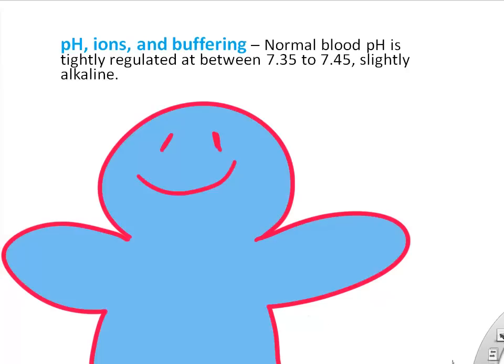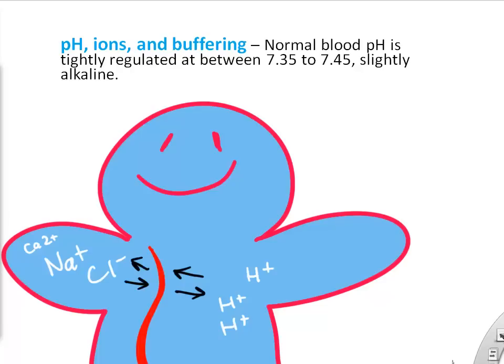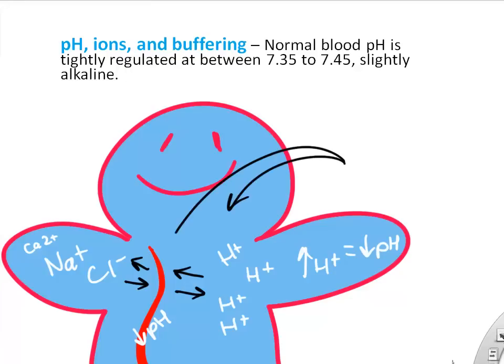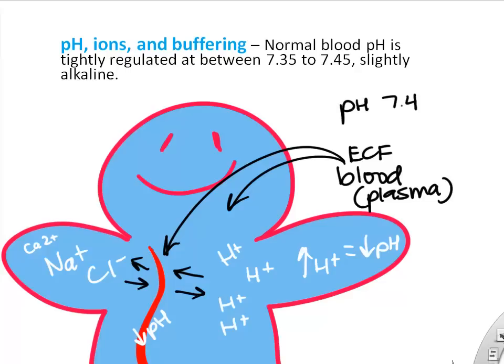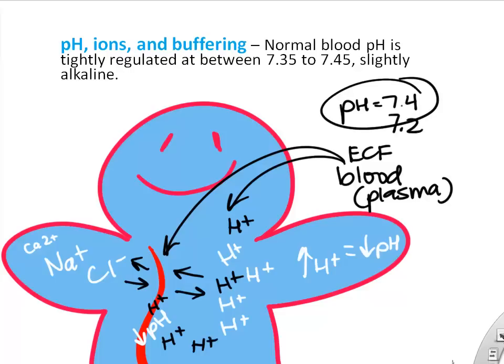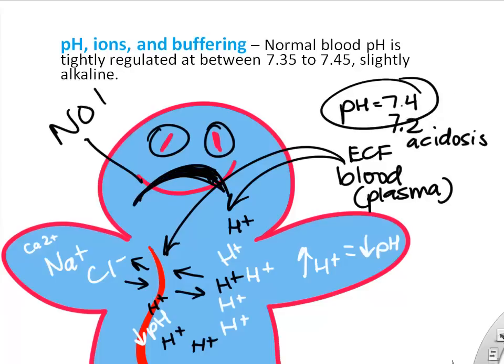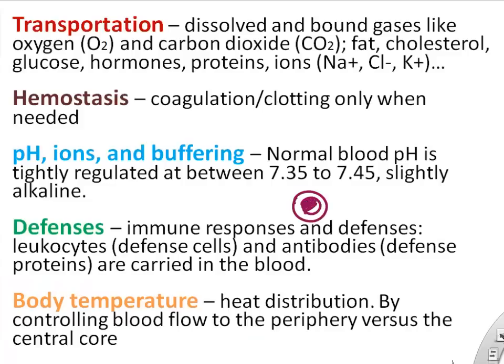I wanted to remind us that the pH of our body's fluid is very important, and since the extracellular fluid basically mixes with our blood and our blood plasma, all the sodium, the chloride, the hydrogen ions floating around will affect that. So when we have too many hydrogen ions floating around in our extracellular space, that will tend to cause our pH to go down. So a low pH, we remember, is acidic. So again, anything that's happening in your extracellular fluid happens as well in your blood.